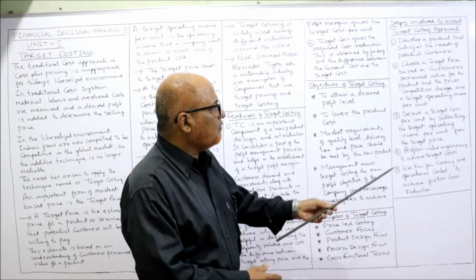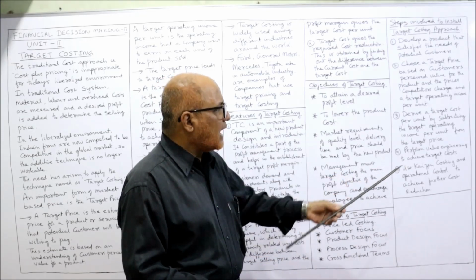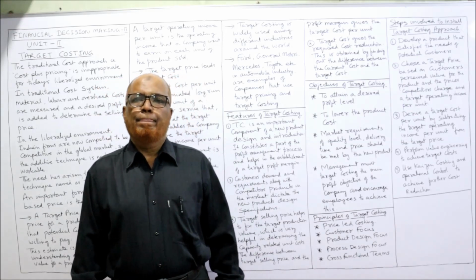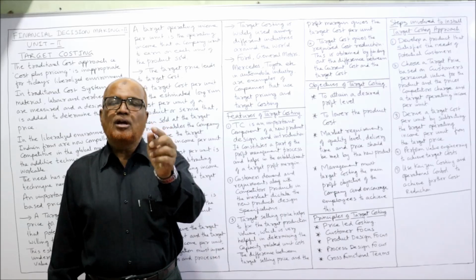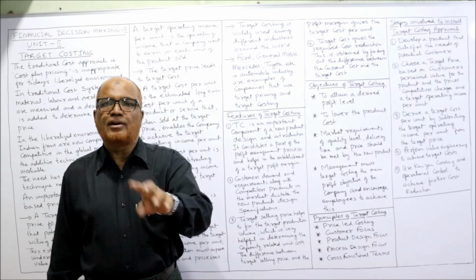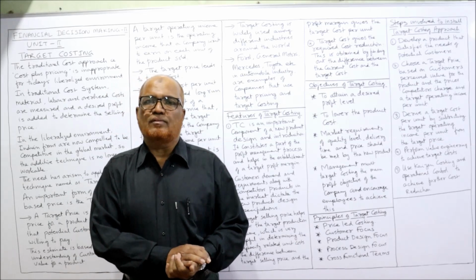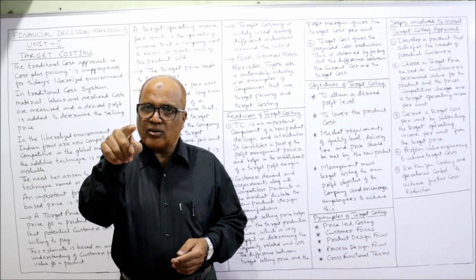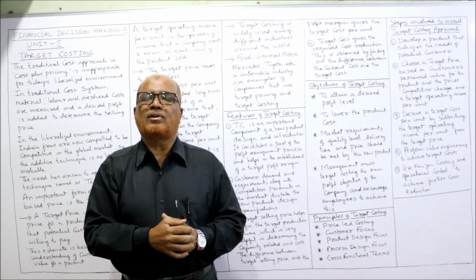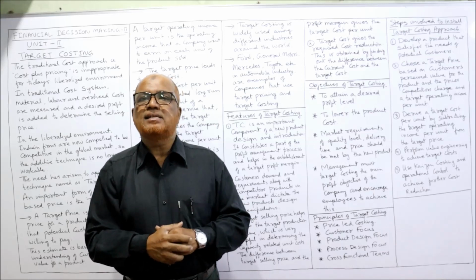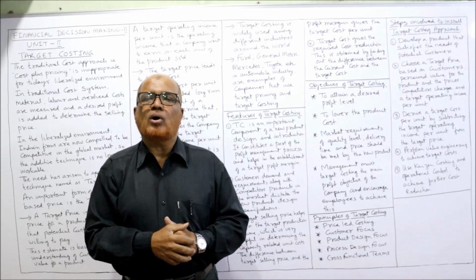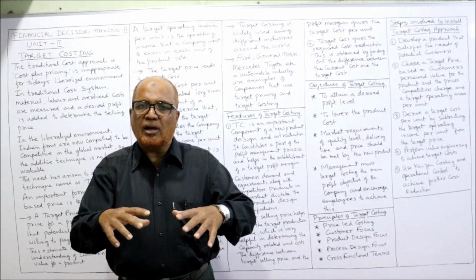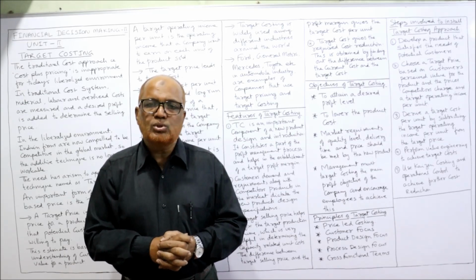And perform value engineering, and then use Kaizen costing and operational control to achieve further cost reduction. Finally, after finding the target costing, try to make more cost reduction by reducing from the target cost itself. The cost should never exceed the target cost. We should achieve the target cost, or our total cost should be even below the target cost, by applying the Kaizen method. Kaizen is one of the methods of cost reduction. So by applying the Kaizen method and other operational control methods, we can reduce the cost.